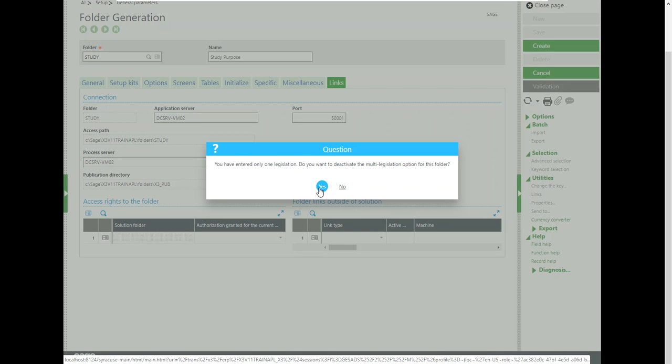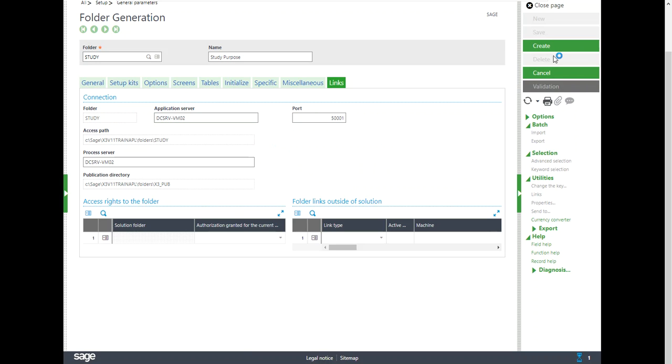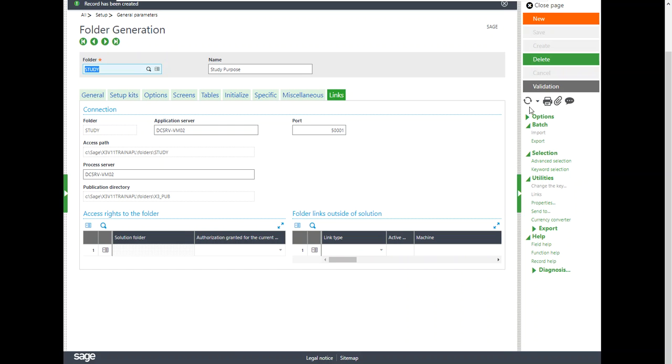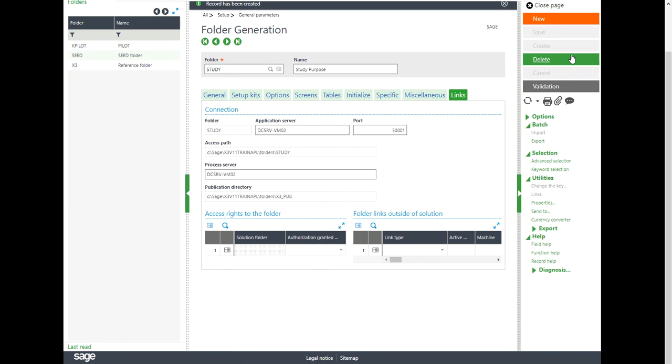That means at a later point of time I can add another legislation when the business needs new country specific business rules and everything. So for the time being I will make it no. And this is how I created that folder for our study purpose, so you can see that folder in your left list.